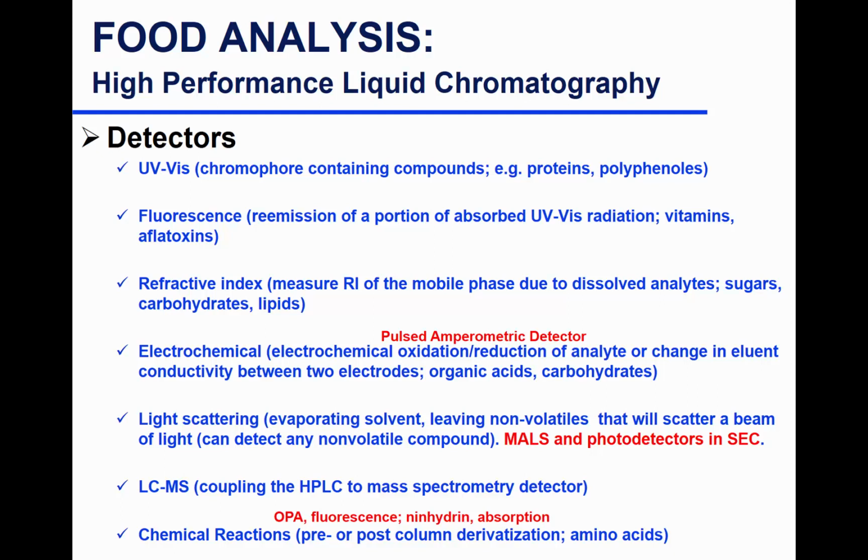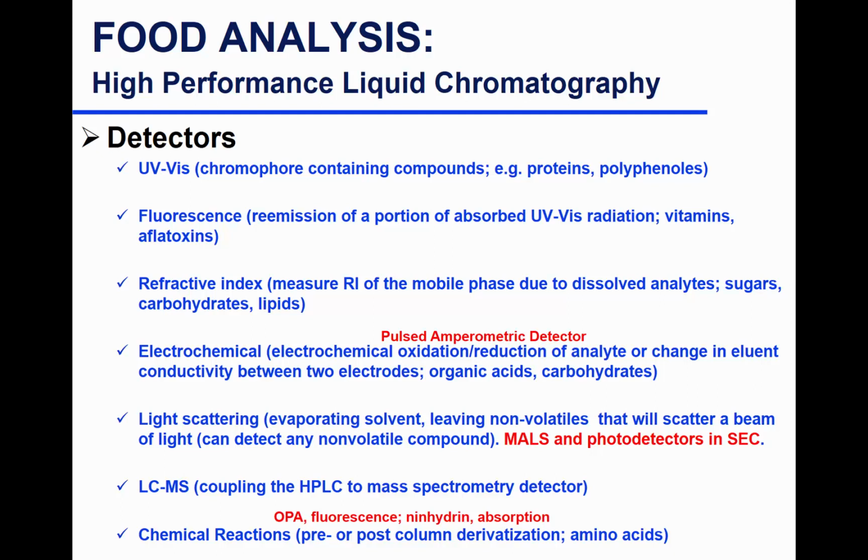The light scattering detector, we call it in the LC world the universal detector. Why is it a universal detector? Because it can detect anything, not based on any chemical composition or ability to absorb light, just the presence of the solute. From its name, light is scattered by the solute of interest. How does that happen? Your solute or compound is leaving the column with the solvent, and the solvent and the compound hit the detector.